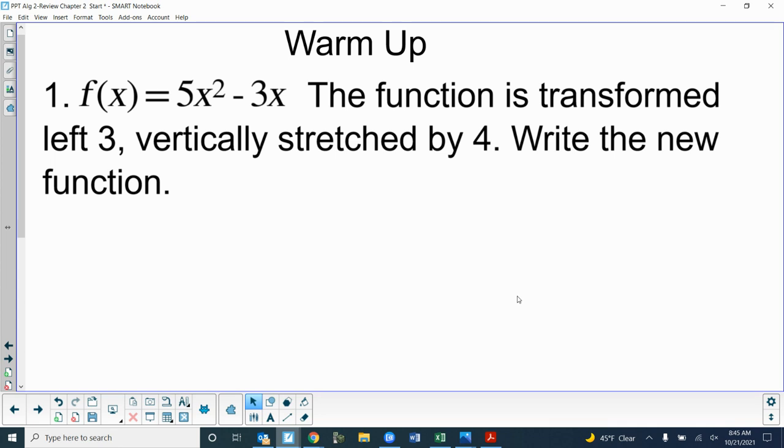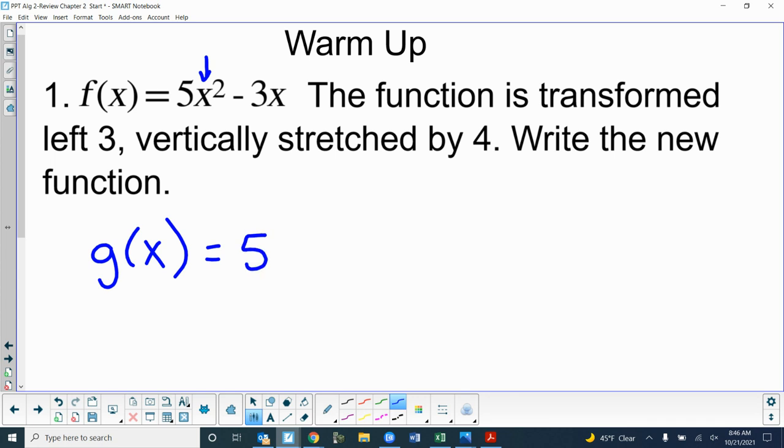All right. So, since we're going left 3, what did you guys tell me? Add 3, right? Plus 3. Okay, it's the opposite of what you think on this, right? So, that's in place of the x, right here. Usually we made it g of x in the others, but it doesn't matter what you make it. All right? So, where the x is, to move it left 3, we're going to write x plus 3 at both of them.